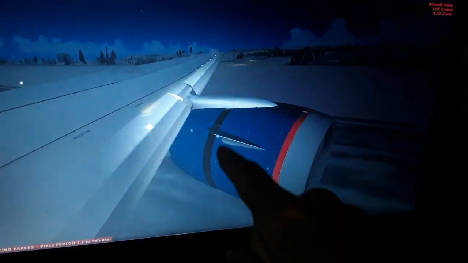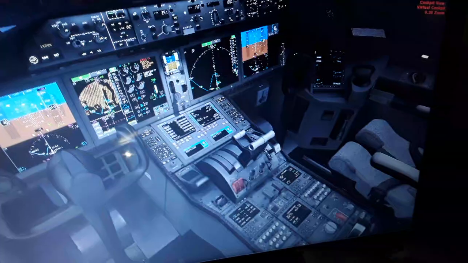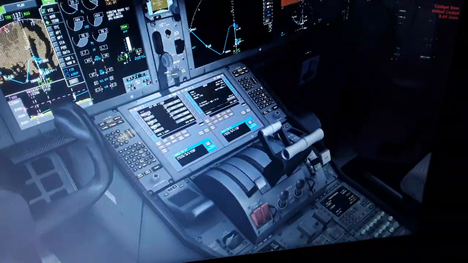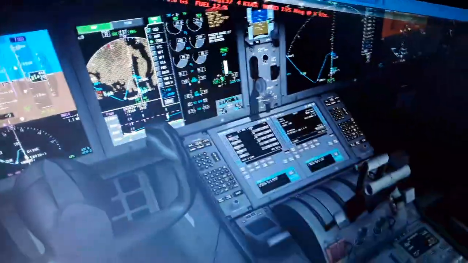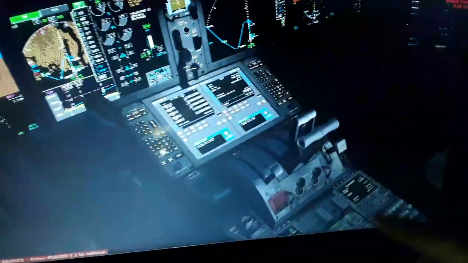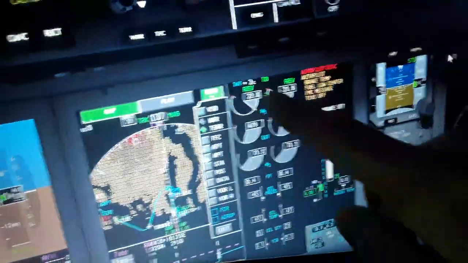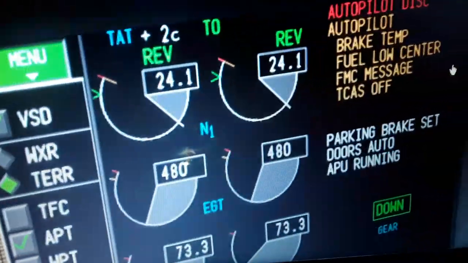So you can see here we have the thrust reverse over here. We can cancel the thrust reverser, or we can deploy it again if we need, like this. You can see thrust reversers up. You will see the blocker doors are open like this. You can see also the thrust reverser over here is displayed in the navigation, in the engines display.